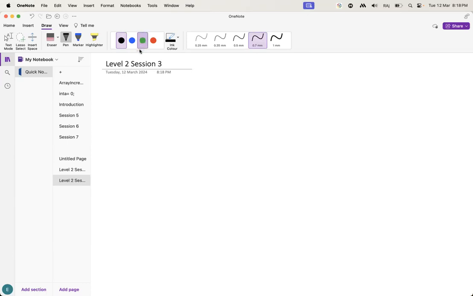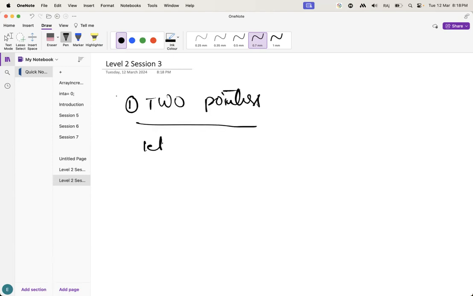Yesterday I explained about two pointers. Guys, what is meant by two pointers? Let's suppose there are two indexes, start and end.